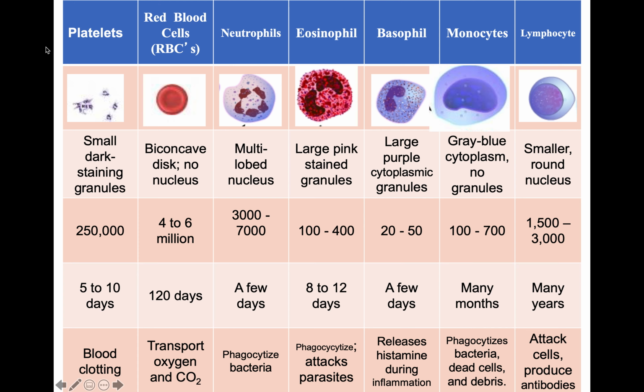And this just gives you a picture of how long they last. And you can see when our lymphocytes are under attack, we're really pretty sick individuals. They last for years, monocytes months, and they have phagocytizing properties, which help us stay free of infection. But the rest of them are really limited to days in the body.